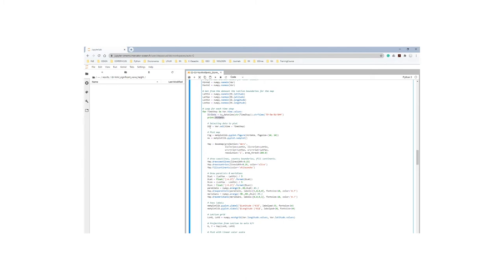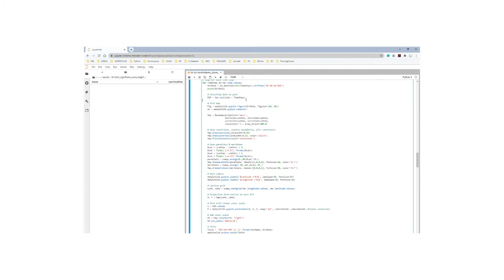We print the string, and here we are creating a new variable that I call var from variable. We create a new one using the function sel. In that variable, we are storing the specific time step we want to plot in this iteration of the loop. And from now on, we are going to plot the map in this iteration. To plot the map, we use the matplotlib function, a very famous library in Python, to plot two-dimension figures. With this function, we create the figure, we have to create the axis, and we use the Basemap library. We create a map as an object Basemap.